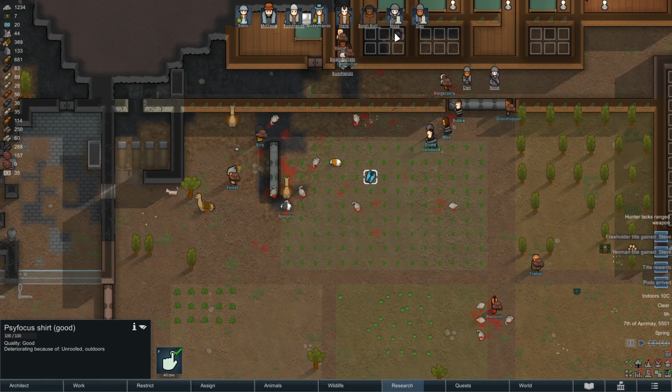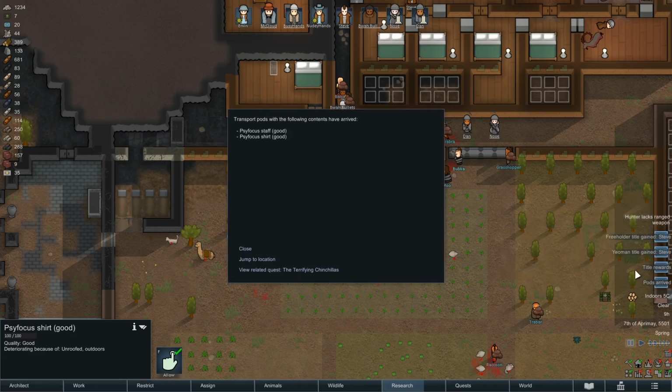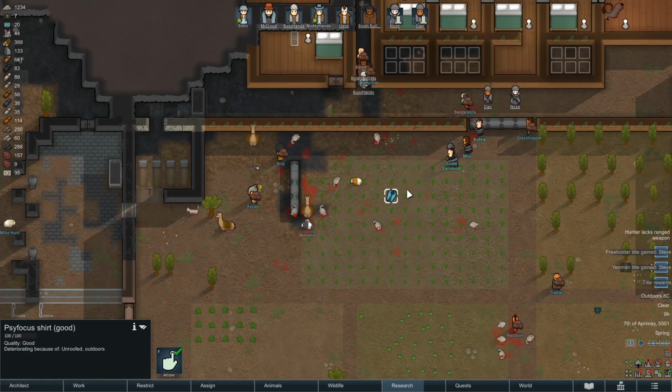Oh, hang on. We've lost two lads. Oh, no, we haven't. We've lost four lads. But that's okay. Those four lads were the ones who came to help with the shooting. So we're back down to having Nose and Dan. That's fine. Right, okay, so pods have arrived. We've got those. Yes, that's fine.